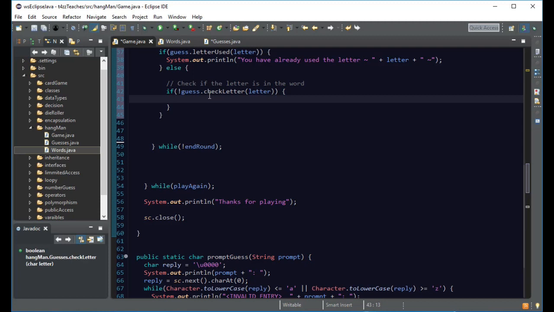Okay. So now what we need to do is we only want to increment the turn, and that's kind of the big thing here. We only want to increment the turn if they got it wrong.